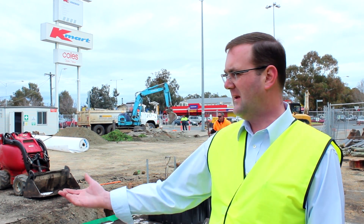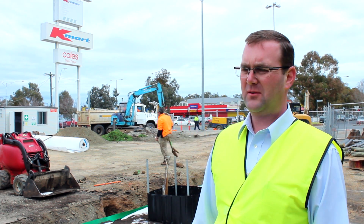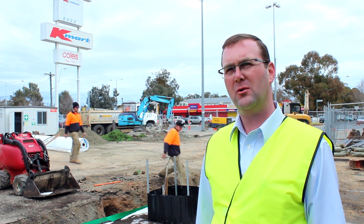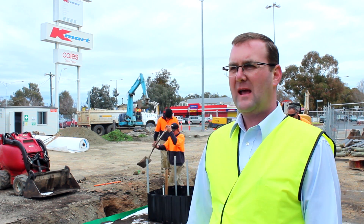As we've seen here and plenty of other places in urban environments, where trees are planted in a typical tree pit environment, the soil is compacted all around. What has often happened in the past is a hole just the wrong size for the tree is excavated and the tree's dropped in. The tree's roots, like a young tree brought up in a nursery, struggle to break into that compacted soil. And of course the soil has to be compacted because there's pavement around. And that's why the trees don't cope.